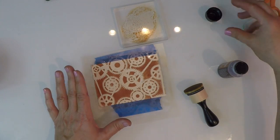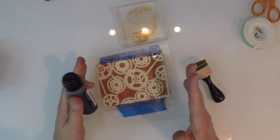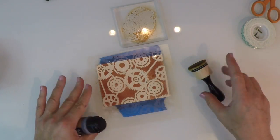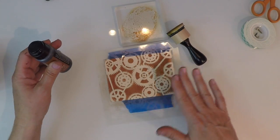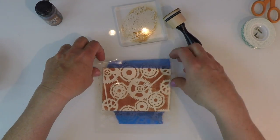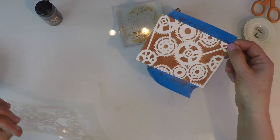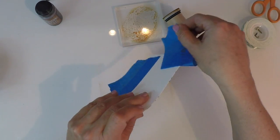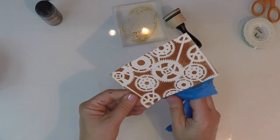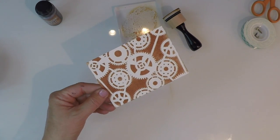Alright, I just love this color. Now you could do it as light as you want or as dark as you wanted. I wanted a nice dark tone, so you'll notice I added it a couple times onto my ink block and kept dabbing it on. And once that's done, you can just peel off your stencil and look at that awesome color and design that you have now for this super cool background. Isn't that awesome? How cool is that?